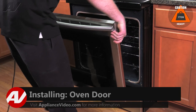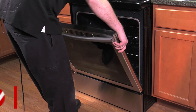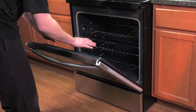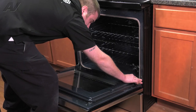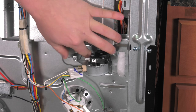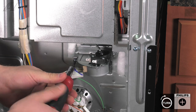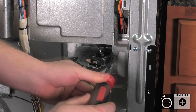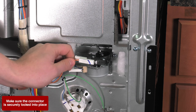Install your door by sliding the hinges into the slotted area. It will go in a certain way — you'll have to do them kind of at an angle until they catch, as there's a rod inside of it. But once they're at that spot, you'll be able to open it. Push back in on the locks. Now we can go around to the back of the unit. Push down on the door latch, install your first screw that holds it in, then also push down and install your second screw. Reconnect your molex connector to the motor and then to the micro switch.